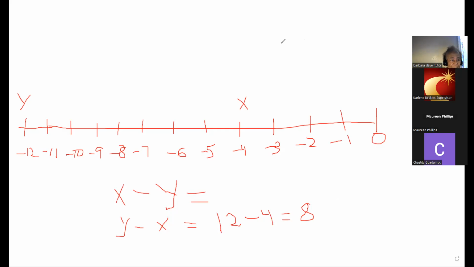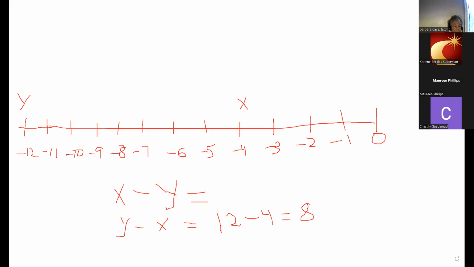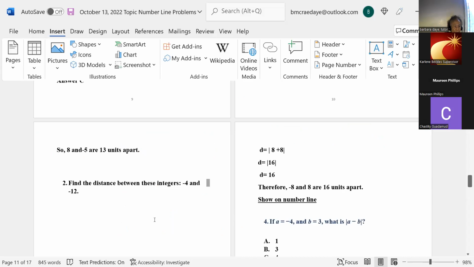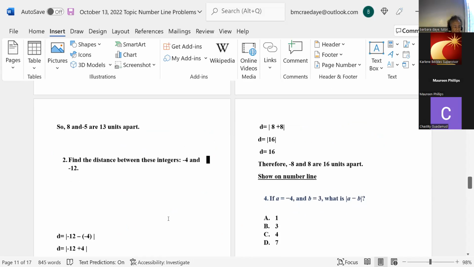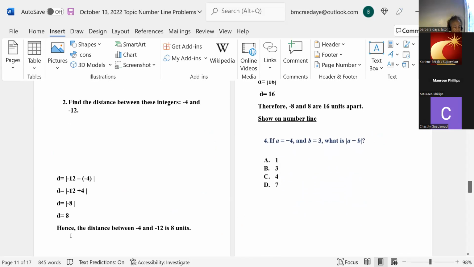But if you can keep that picture in your mind as to what the number line looks like, it kind of helps you with your operations. Okay. So let's just save that. Okay, go back to new share, go back to our, okay. All right, so you got the answer. There it is. The distance between 4 and 12 is 8 units.